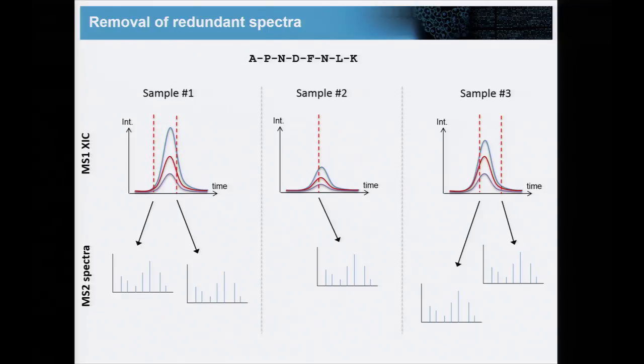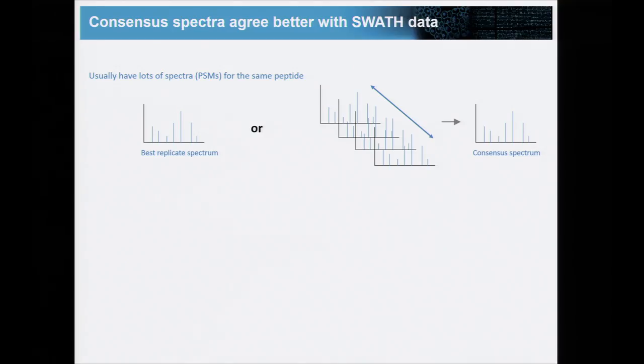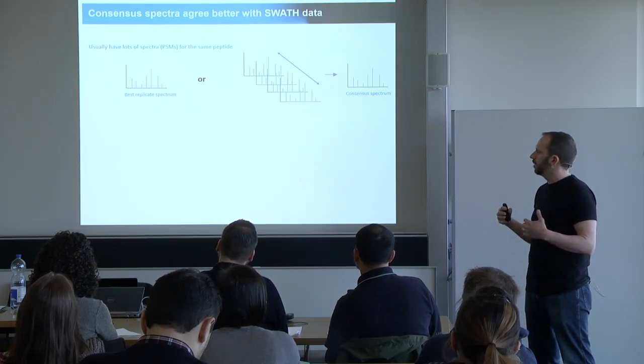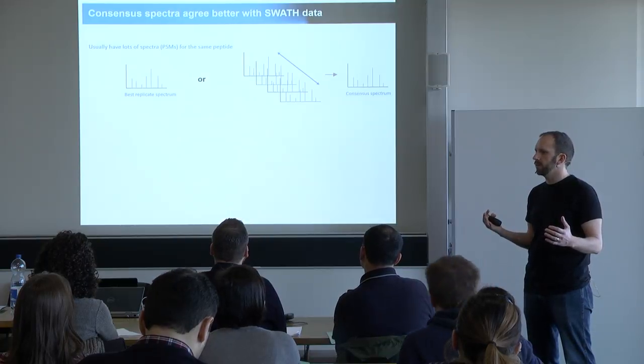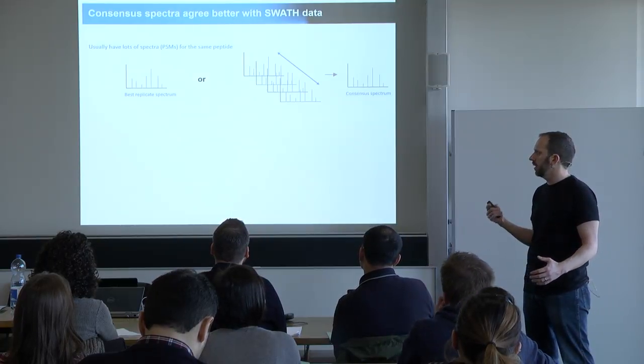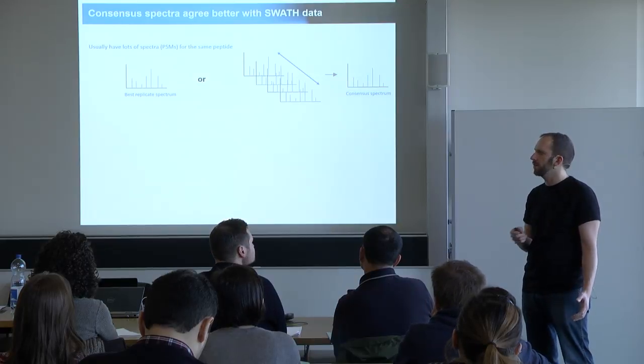And in the next sample, it's a bit lower intensity, so it only collects one spectrum. And in the next sample, we have two, so now we have 5 spectra for this one single peptide, and we need to decide what to do with these 5 spectra. So you basically have two choices, and this is one area where the behavior of Skyline is a bit different than the behavior of SpectraST. So what we do in the Ebersold lab is slightly different than what's done in Skyline.